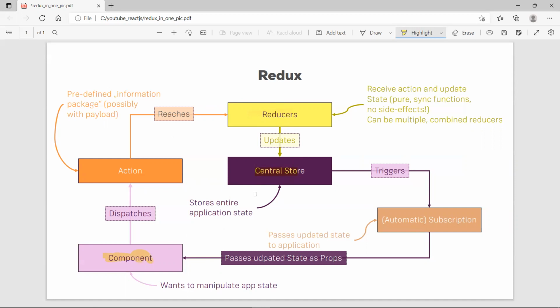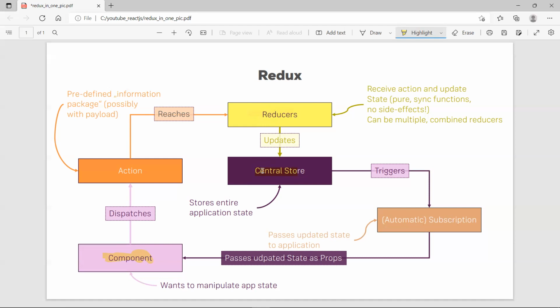Not all the components can directly modify this store or state. Each and every component which wants to change the store needs to come through this reducer. The reducer is a function, and it is the only function which has access to the store.